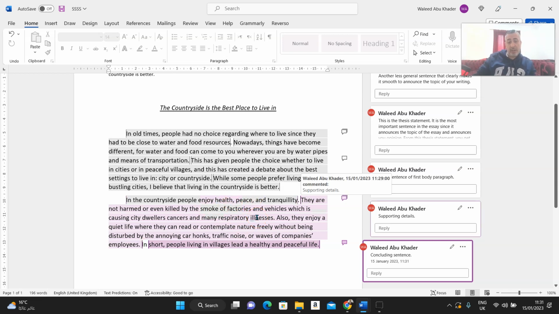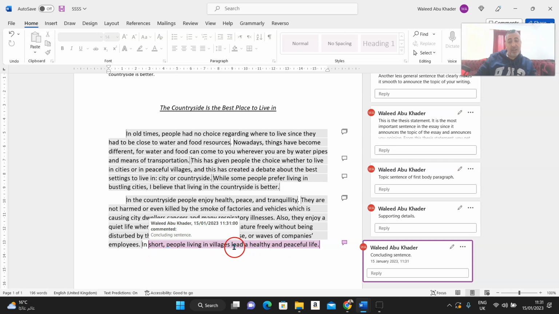So this is the end of our first body paragraph. So, a body paragraph is made up of a topic sentence that we get from the thesis statement, supporting details that explain and define and give examples of the topic sentence, and finally, it ends with a concluding sentence that reminds the reader of your topic sentence of the first body paragraph. And I remind you again, this is the simplest form of the essay.